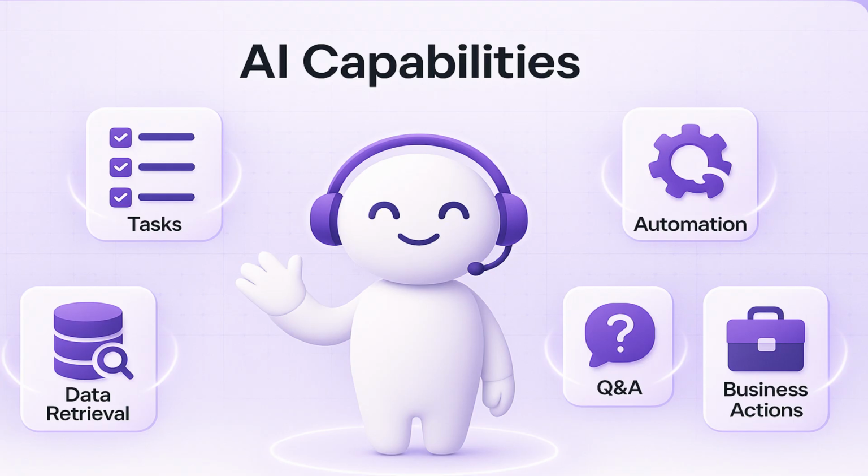Now, the third point is, what are Copilot agents? So now let's talk about the key concept, which is Copilot agent. A Copilot agent is an AI assistant that performs a specific set of tasks for your business. Think of them like digital employees. So an agent can greet users, answer questions, fetch data from Dataverse or SQL, trigger a Power Automate flow, create a ticket, provide recommendations, submit forms, summarize documents, and many more. Agents are designed to operate autonomously, meaning they can take actions based on instruction and business rules.